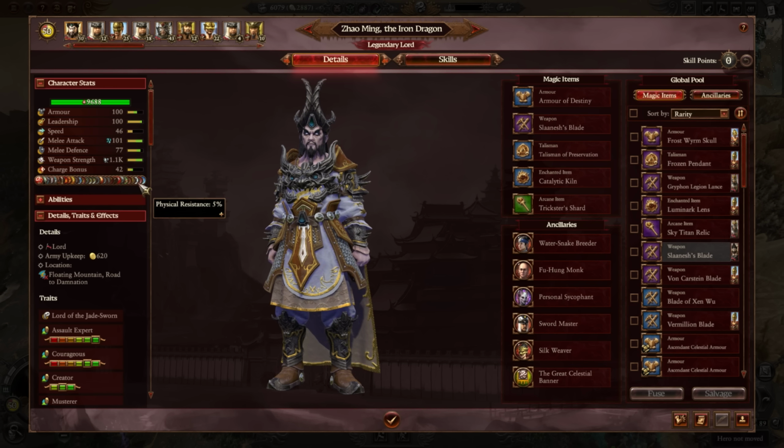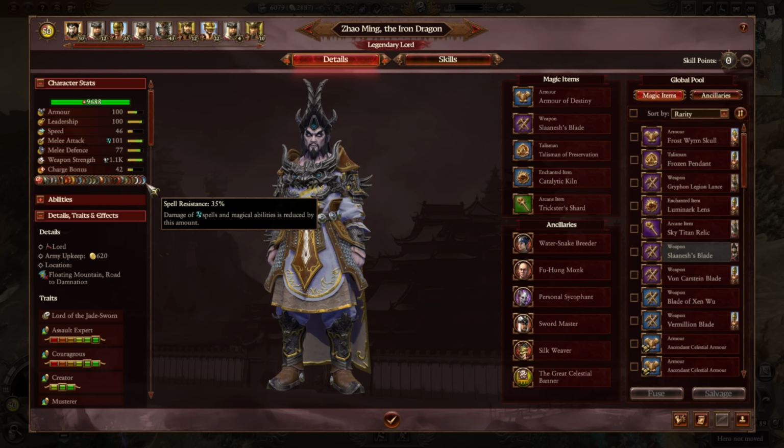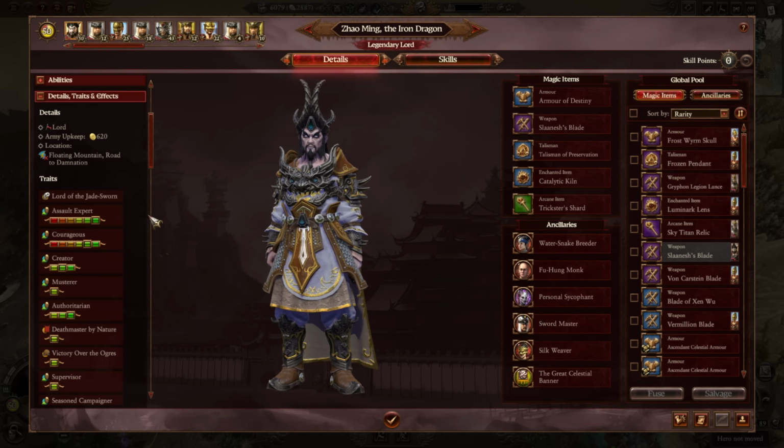Now he's got 5% physical resistance, which would be great against human opponents, but against demons is pretty much useless because they all do magic damage. And now since magic damage has been significantly buffed because you can't resist it except by ward save, spell resistance here is practically worthless. I mean, it'll block against the blue fire of Cinch, but that's not really that much of a threat anyway.